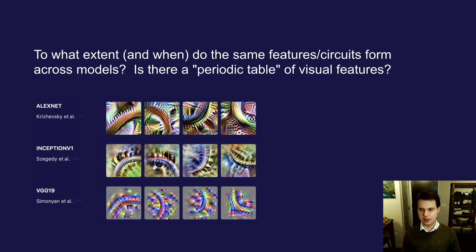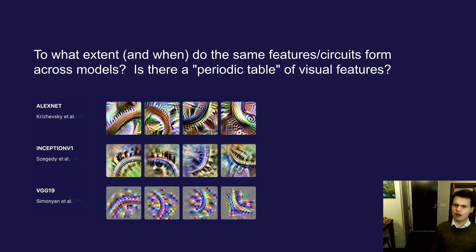across different models? Obviously, if models are more accurate, they have to be somewhat different, but maybe they're just adding on new features. Maybe there's just a frontier of features that we're gradually adding on. But to the extent there's some kind of universal set of features that these models are converging on, that would be a really profound thing, I think, and that would really change how I think about what the important questions are here.